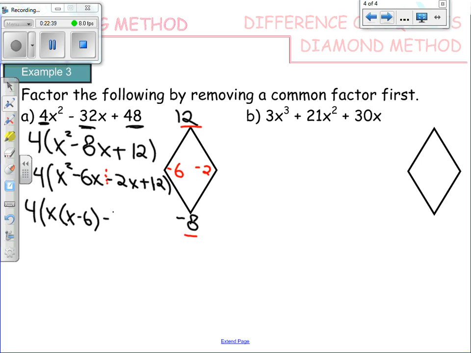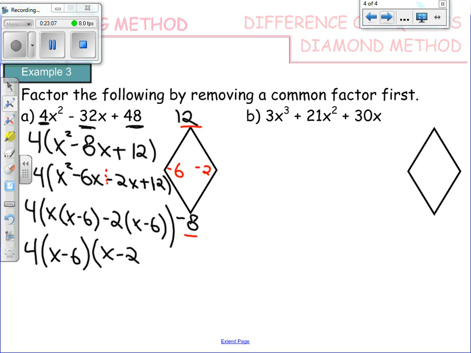That'd be like on the test, this would be 1, 2, 3, 4 points. Your final step, you factor out that x minus 6. So it's x minus 6 times x minus 2. And that is how your final answer should look: a monomial times a binomial times a binomial.